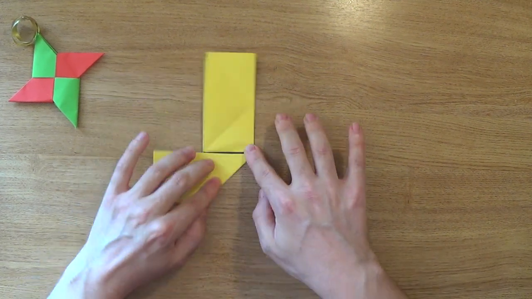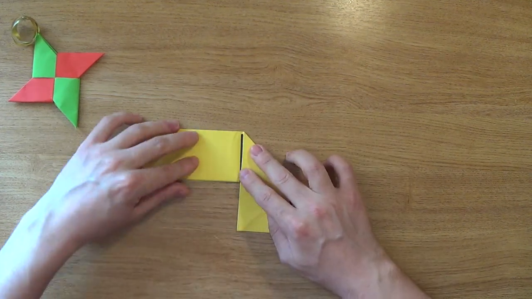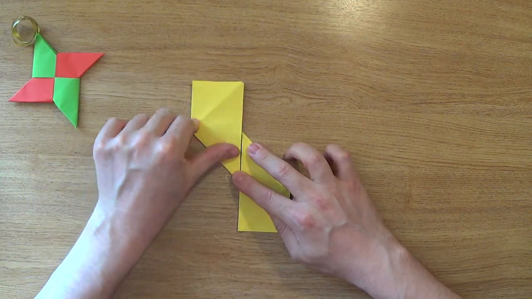And then we'll turn that all the way round. So the bit we've just folded facing us. And then we're going to do the same with this side. So we're going to fold that one up. So the folds are 45 degree angle there.